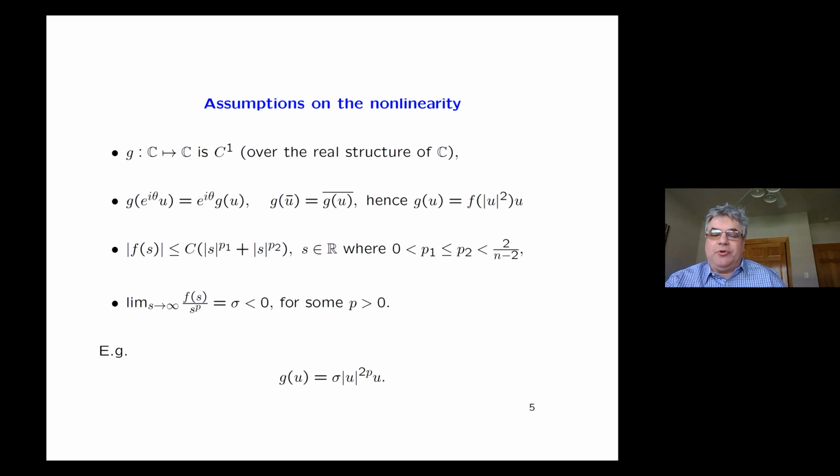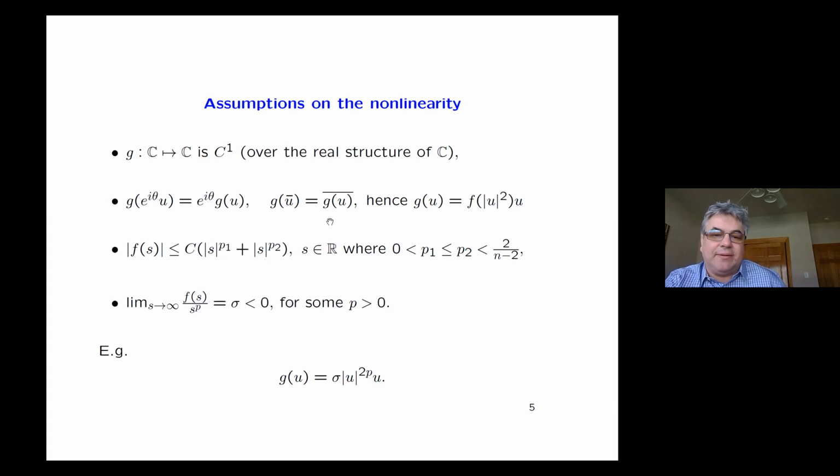Good, so now we want to move to the nonlinear situation, and in that case, we add the nonlinear function g, which is defined on complex with values in complex. We are going to assume that it's a C1 function over the real structure, so it's real C1 and not necessarily holomorphic; it does not necessarily have a holomorphic derivative. It has this symmetry that comes from most of the models that I have listed in the first page. That's the gauge symmetry: the factor e to the i theta can be pulled around in front of the nonlinearity. And if you take the complex conjugate, you can pull it out.